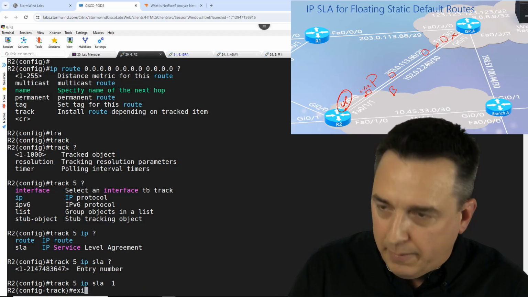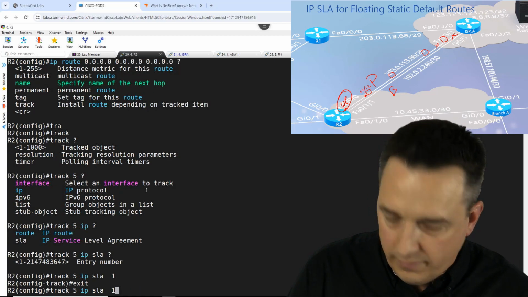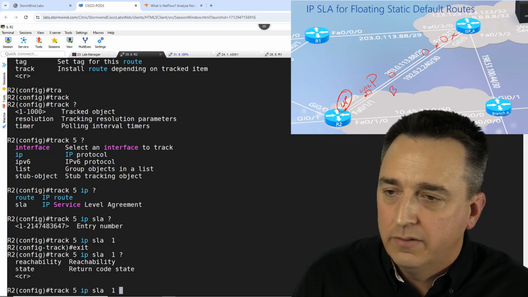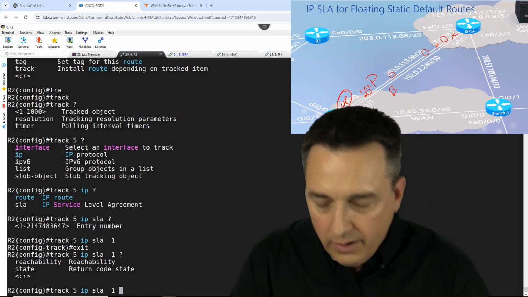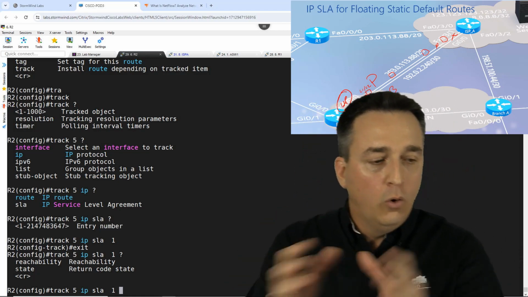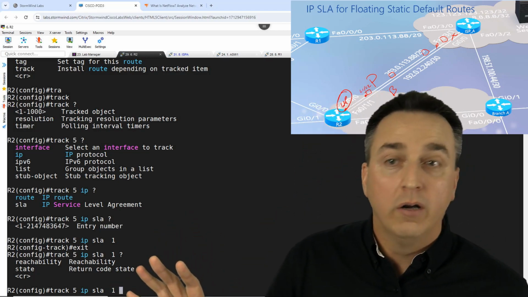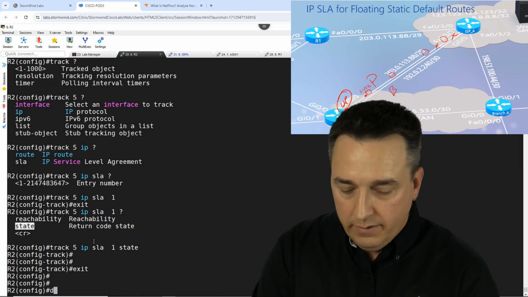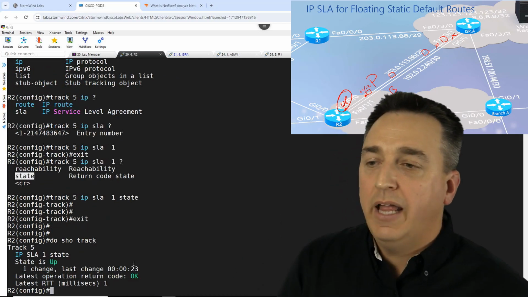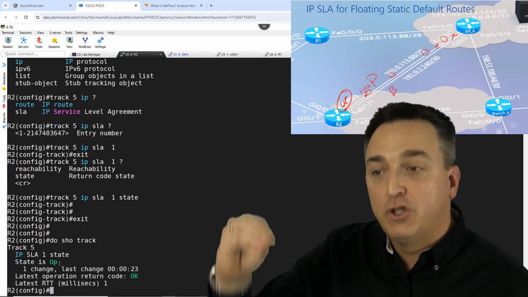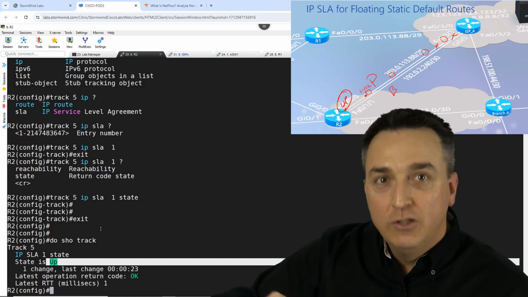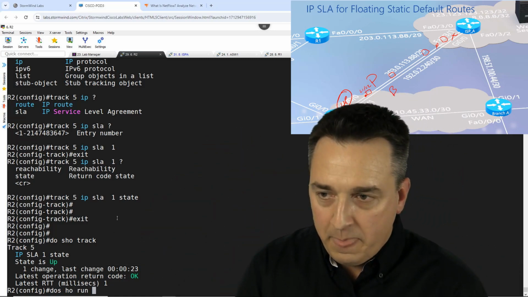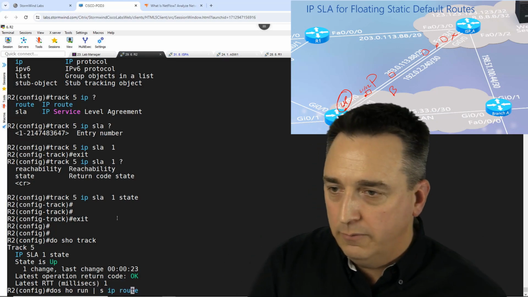And let me just back up here. I didn't mean to hit enter. And then what do I want to check? I just want to track the state of it. That's it. Are you up? Meaning, is the IPSLA working or not working? That's all I want to check. Nothing more. All right. So now that I've done that, when the SLA instance goes down, the tracking object goes down. So if the SLA instance goes down, the tracking object goes down. Pipe to section IP route.